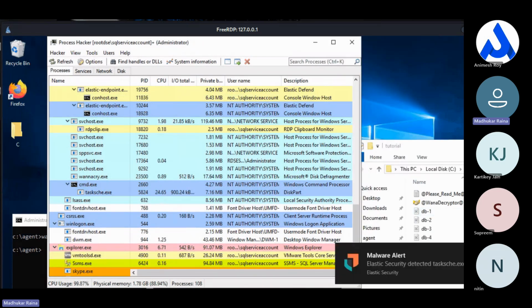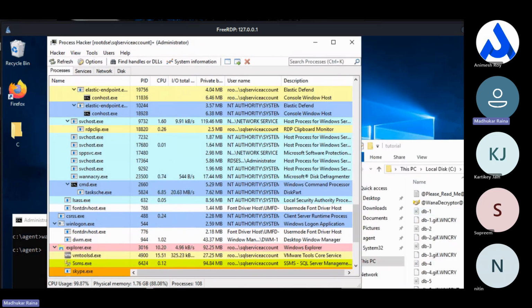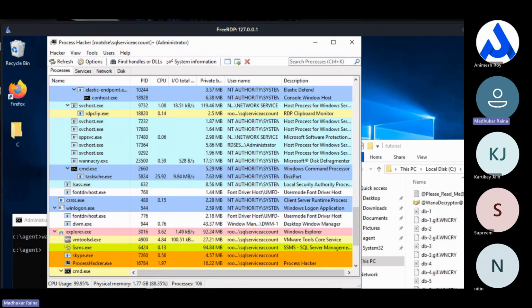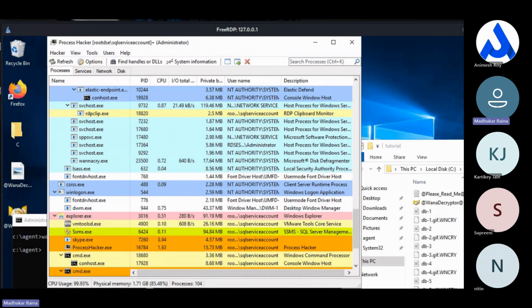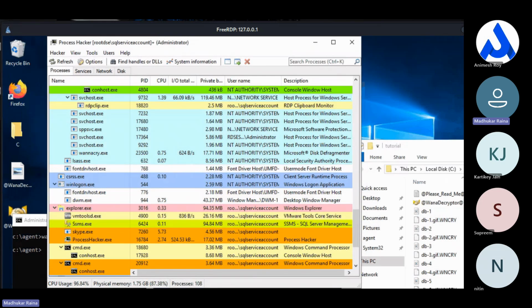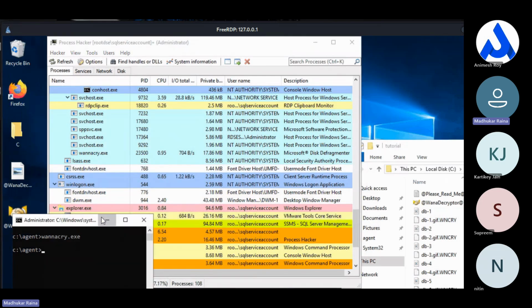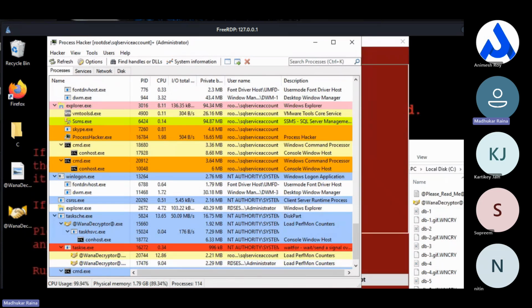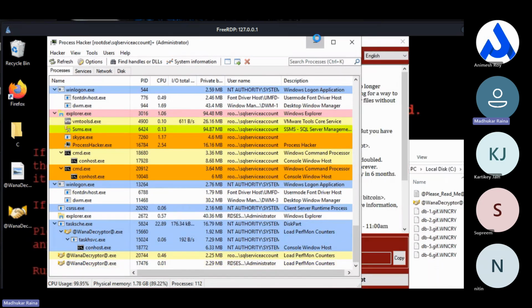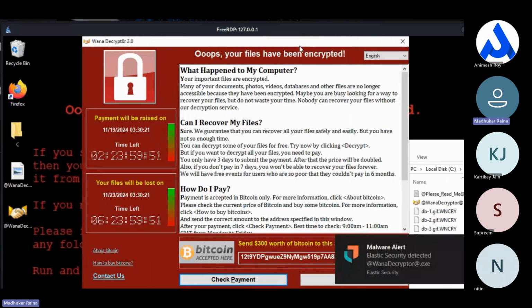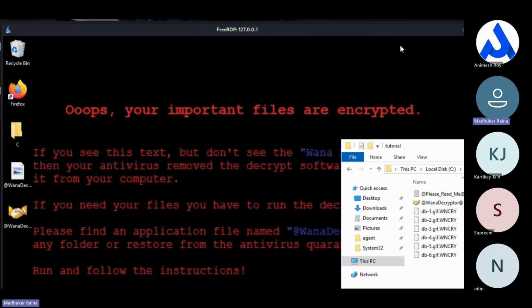I've already executed WannaCry and it will try to change the extensions of the files, and then it will install a service on the system. Once all the files are encrypted, it will add this banner, change the wallpaper, and add a registry key. At the same time, it also adds something called a mutex.